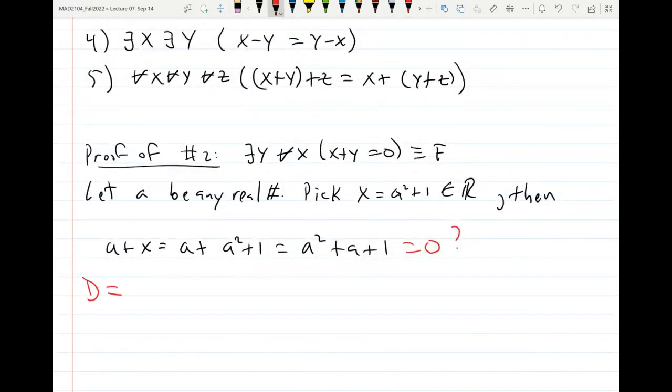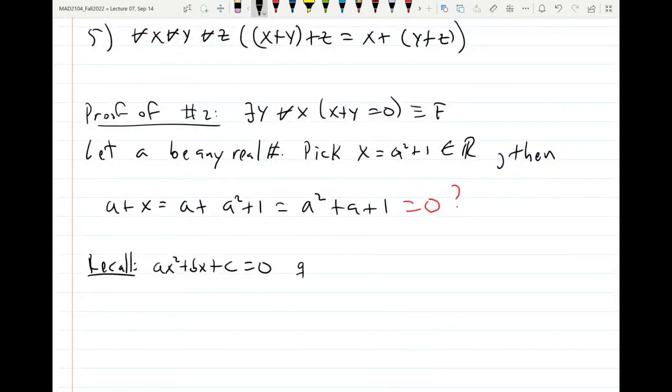So the discriminant, and unfortunately I'm using A, but the A is not this A, it's the coefficient, okay? Do you know what I'm talking about when I say discriminant? So let me just do a little parenthesis here. Recall, when you have a quadratic equation ax squared plus bx plus c equals 0, that's a quadratic equation. Please understand the scope. This A is not that A.